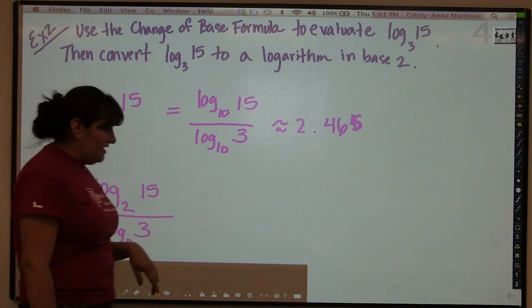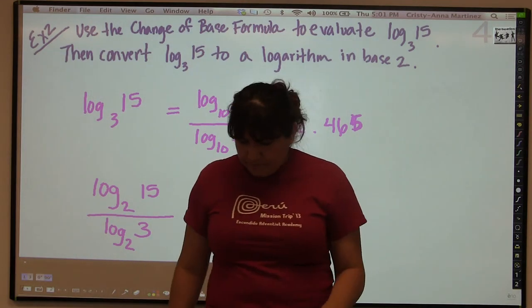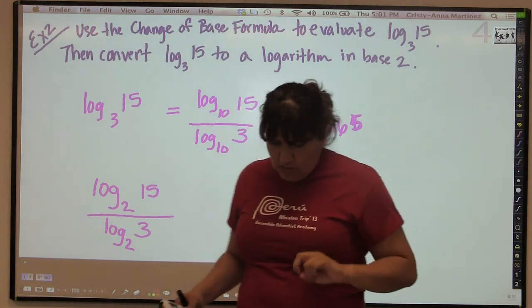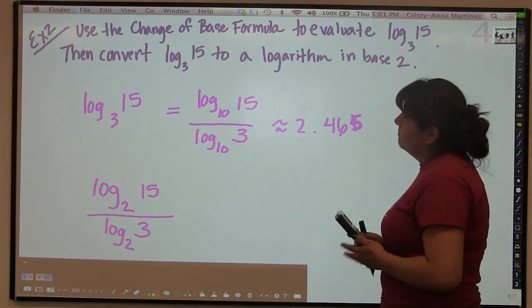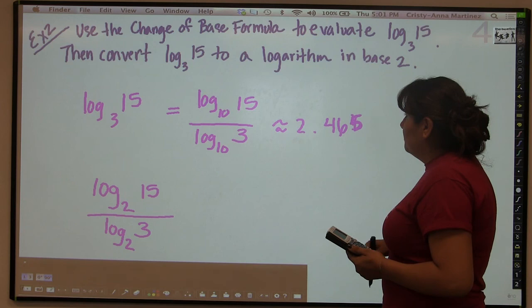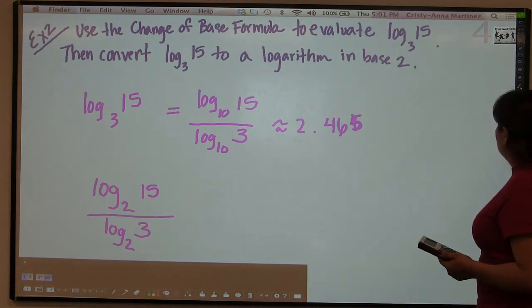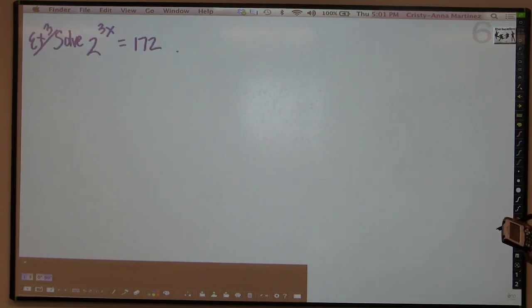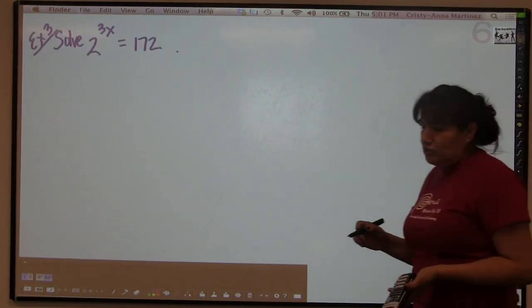Log base 2 of 15 divided by log base 2 of 3. And that is how you convert it to a base 2 or whatever. So there you go. Okay? So that's that, guys. So now we want you to try this one. And then we're going to actually solve some exponentials here.